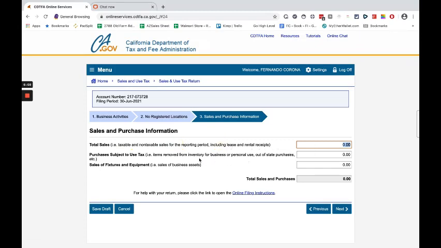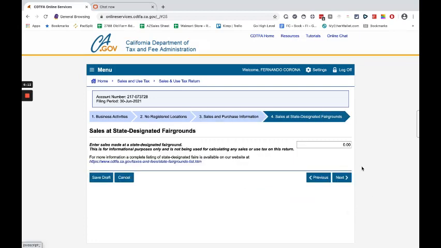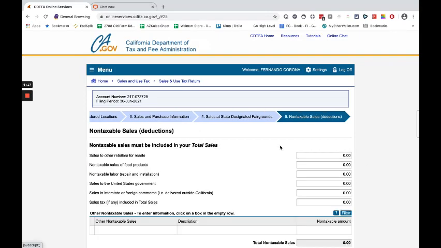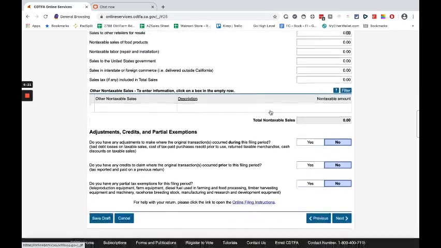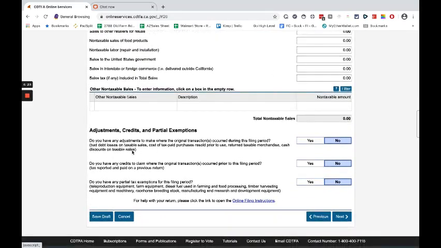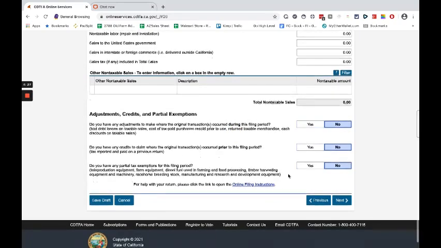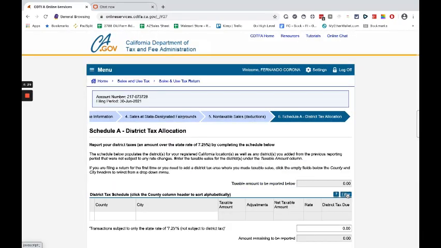Purchases subject to tax, items removed from inventory, business sales fixtures: 0. Enter sales made at state designated fairground: 0. Non-taxable sales. So again, I just filed $0 tax returns. Do you have any adjustments to make where the original occurred during this filing period? No, no, nope.